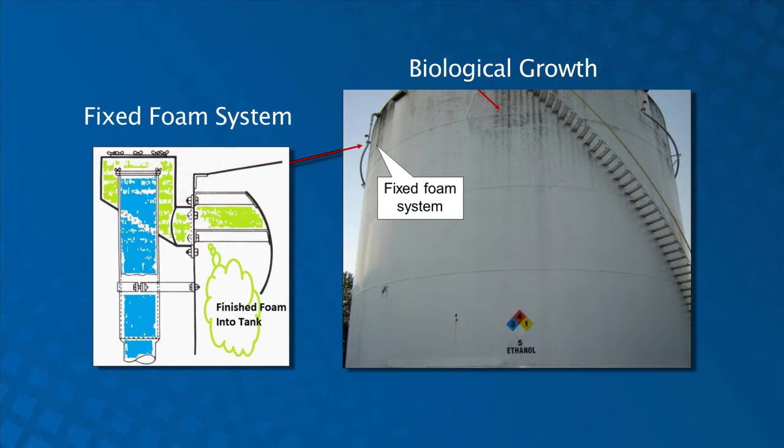In this photograph, it is worth noting the biological growth on the side of the bulk storage tank. The exterior of the storage tank sweats more profusely when significant amounts of high-concentration ethanol blends are present during warmer temperatures. This moisture captures organic particulates in the atmosphere and ultimately leads to an algae-like growth on the sides of the tank. There will also be biological growth around the eyebrow vents at the top of the tank and internal floating roofs, or IFRs.